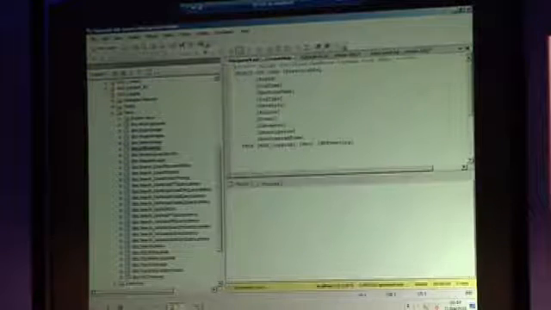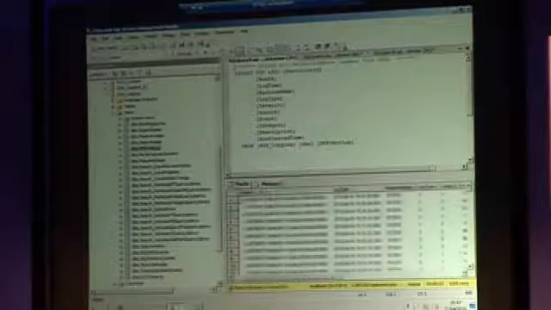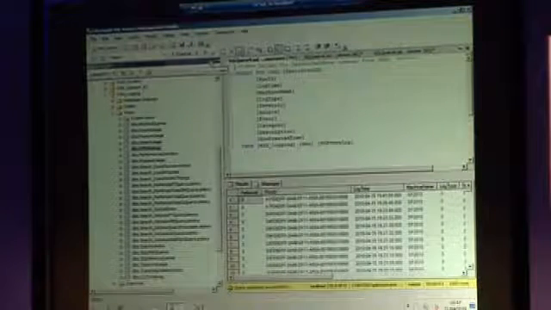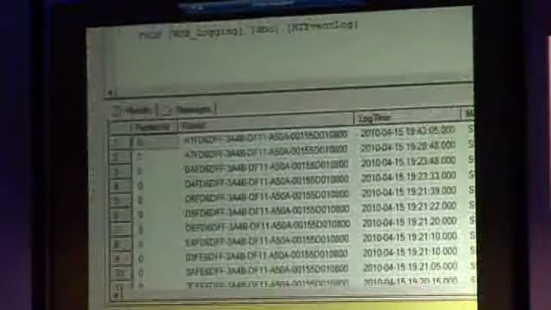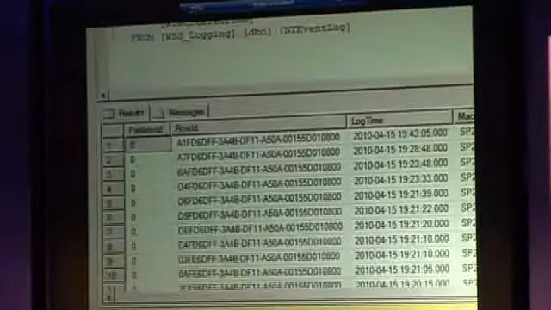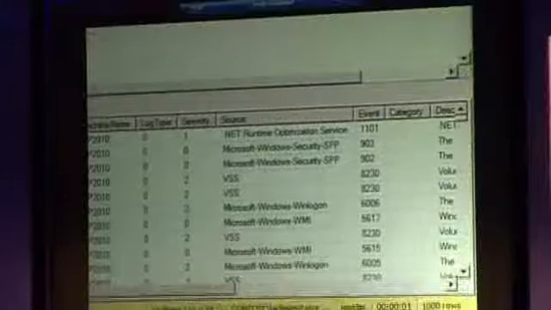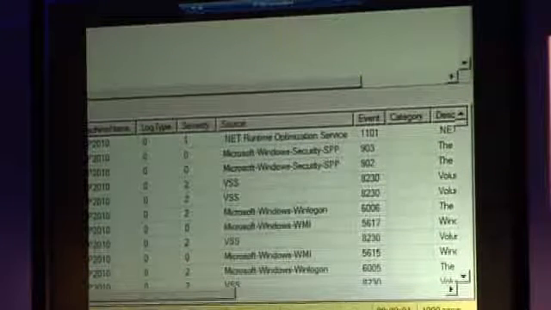So NT event log, select top 1,000 rows. I will zoom in. And we can see here, we've actually got everything from the event log that's being pushed in with that diagnostics provider into the logging database, and all the information there about the source, the event ID, the category, the description, and so on. So we can mine this later on.